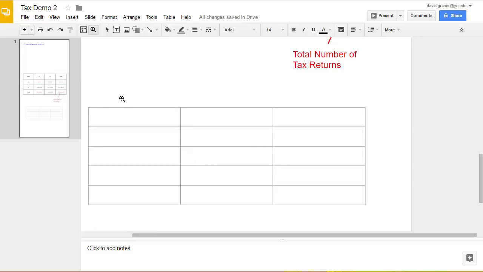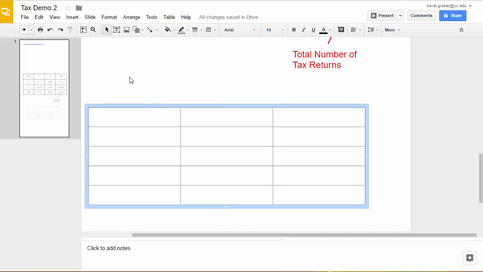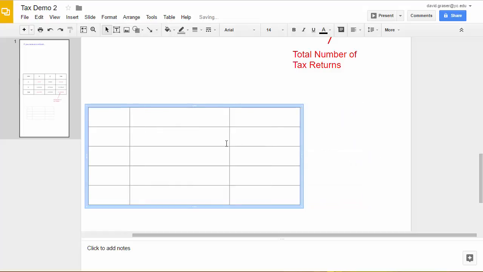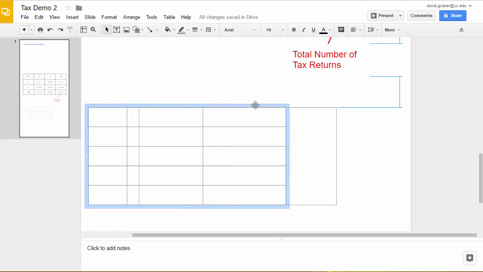Now, some of the things you can do in here is to change the size of these things, and to do that we're going to need to have this select mode here. So I could come over here, get right on the top, and I can make that smaller. I can also grab the sides of it and make the whole thing smaller. So by grabbing these different lines in here, I can move them around how I like them, and then I can also move the entire table around.